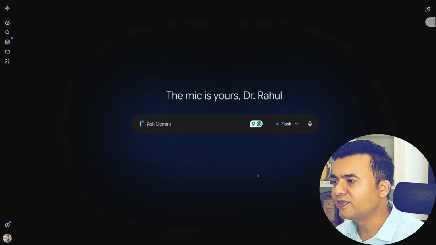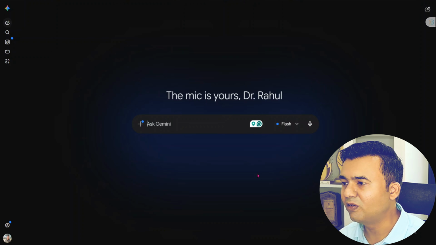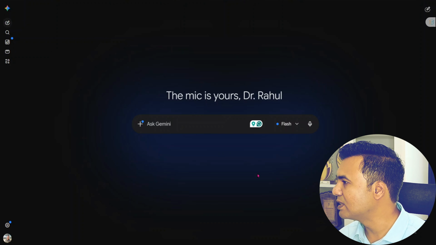In that case, we might have to put some extra efforts also to do that if we see fit. Also, based on those comments and recommendations, we can improve the draft. Let's see how to do that. Let's go to my screen and see how to do that. This is how this Gemini interface looks like.